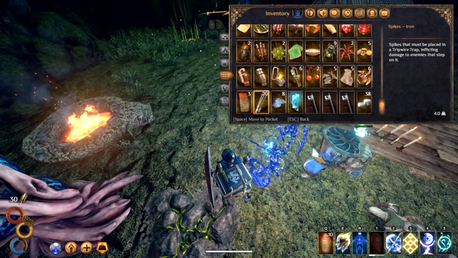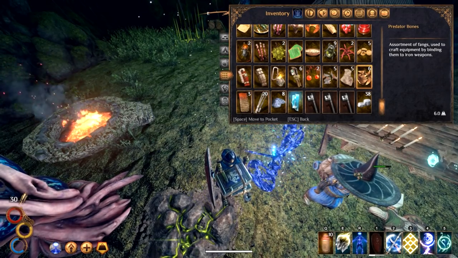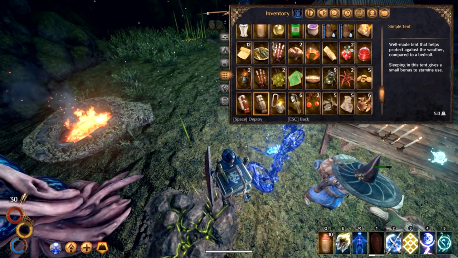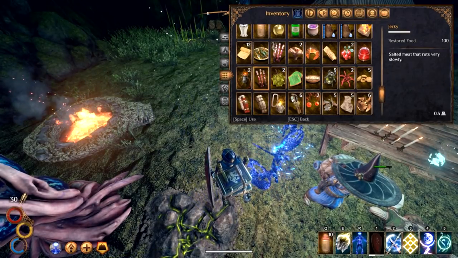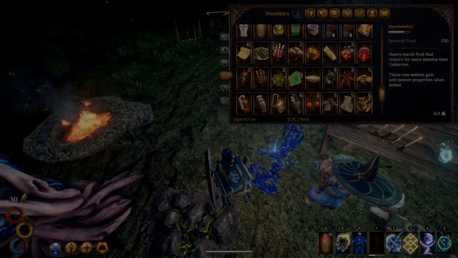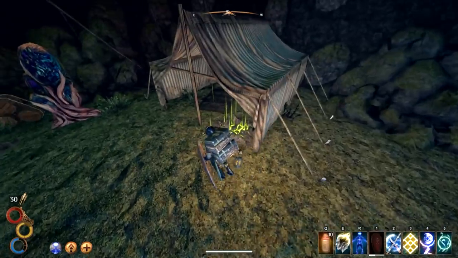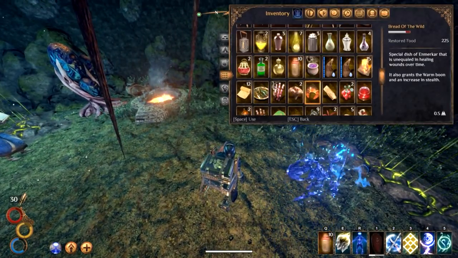Wait, are these 4 pounds each, or... No, 4 pounds for the stack. So you probably have 8 of them. Oh, well, I have... The predator bones are 6 each, or 1 each. I can sell my other tent since I have the luxury one now. Oh my god! Get out of my inventory. No, marshmallows are 3 each. Oh, well, yeah. I'm gonna eat them. Yum.